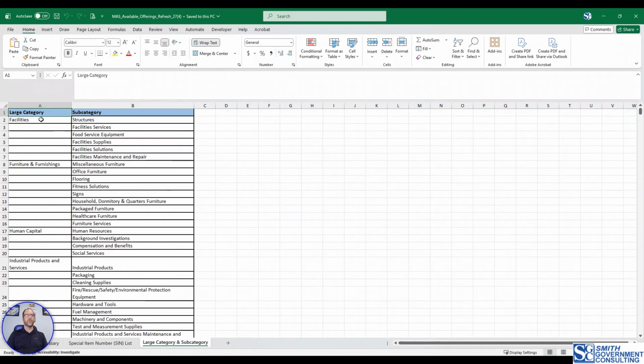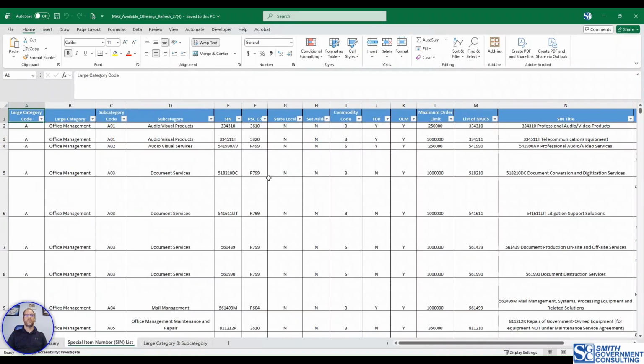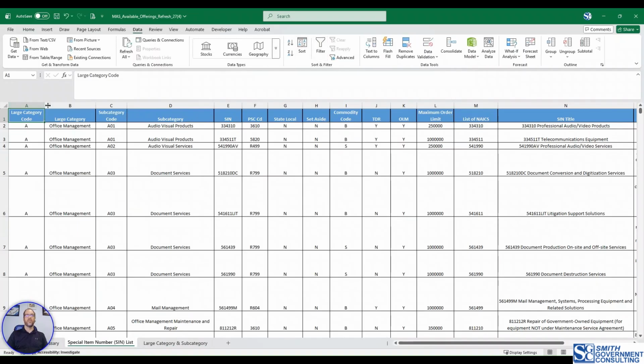A couple things that we notice: here are the large categories of different things that we have, and their subcategories. That's not quite important yet. To me, the more important part is the SIN. We're going to start at the SIN level. First thing I always do when I see something filtered is I don't trust that whoever saved this filtered it correctly. So I'm going to take the filter off and put the filter back on. There's other ways to do that. That's just the way that I do it out of my own creature of habit. And all that does is make sure that nothing is filtered out.